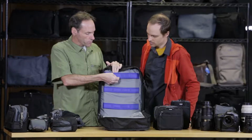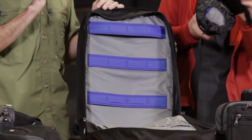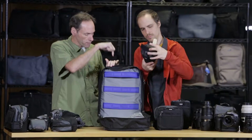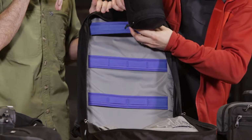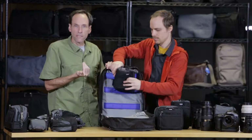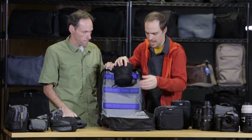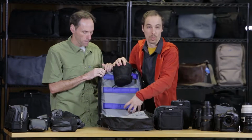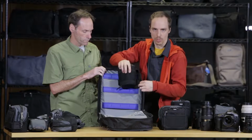Now the reason why these loops are here is if for some reason you don't want it moving around, there's a plastic tab, and you can put that plastic tab through there that'll prevent it from moving back and forth. For our general recommendation, we don't think you'll need to do that, but if you want to, you can. It would really help if you just had one small pouch on one side and you didn't want it sliding back and forth, right? This just gives you a little bit more security here.